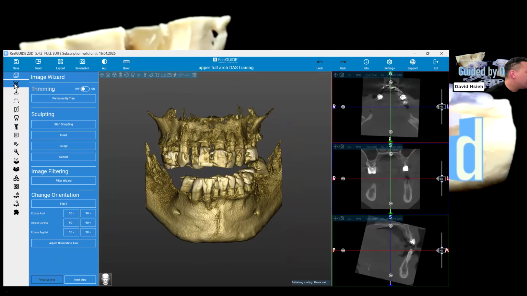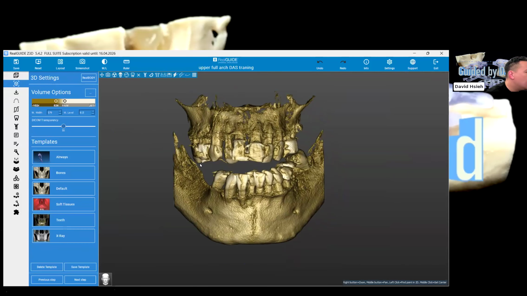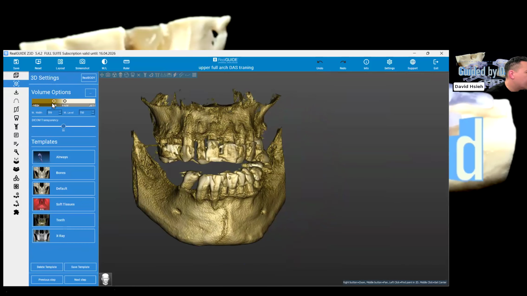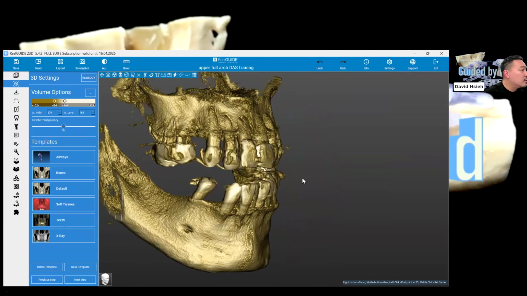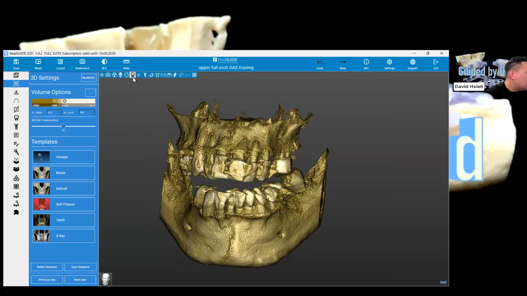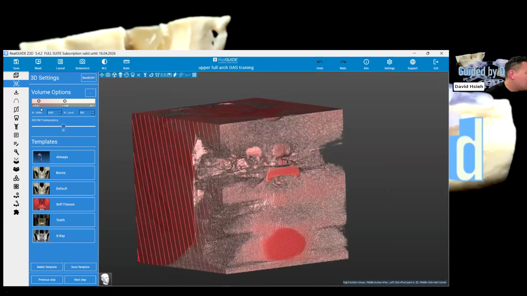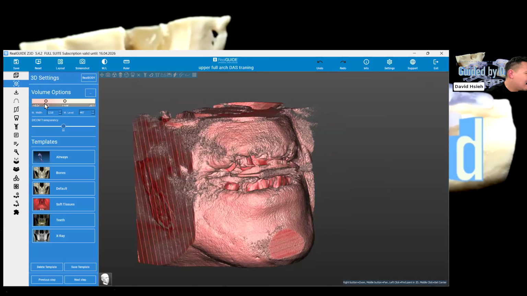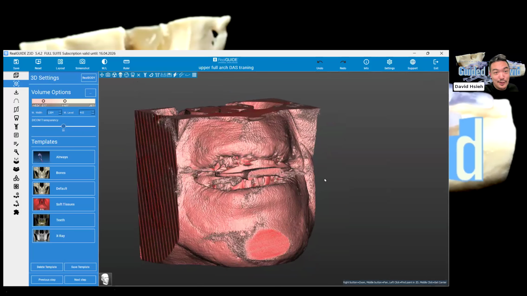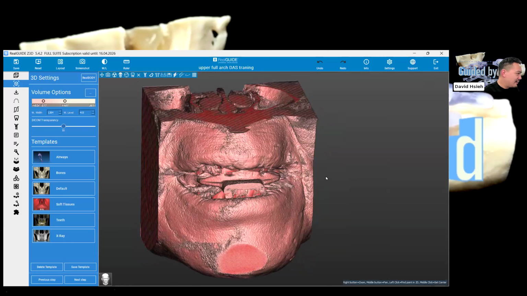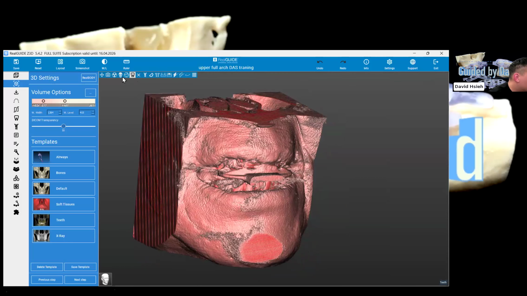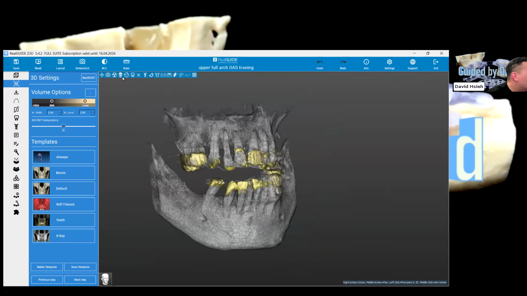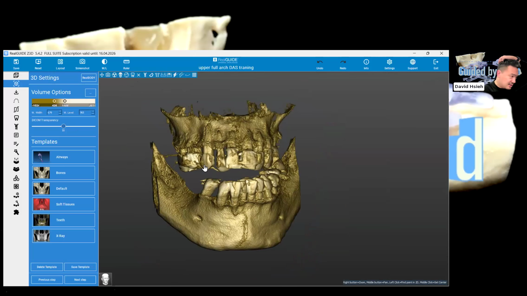And then the next step, we can see different renderings. This is for the bone. You can drag that to change the threshold for how much you can see. You can also show the soft tissue. If we drag that, we can see the patient's nose and lips, all that information. Very useful. We won't deep dive too far into the prosthesis design today, but this is the overall workflow for the fixed hybrid.